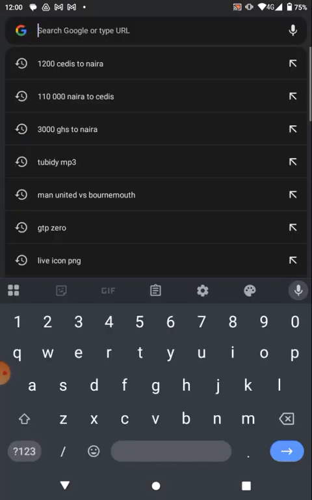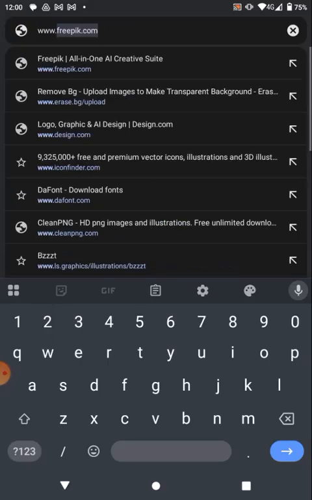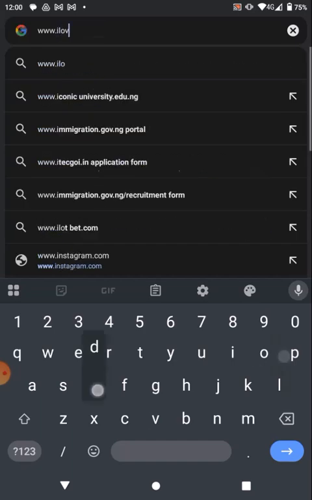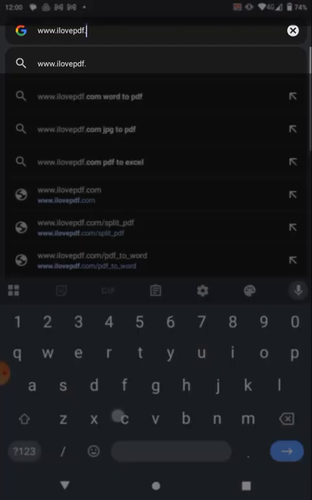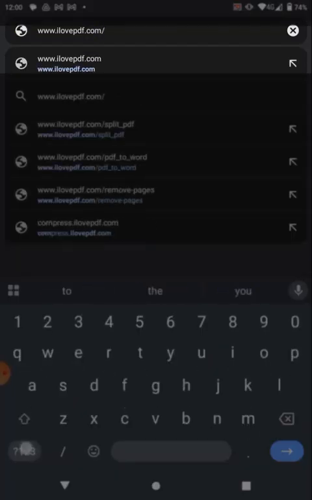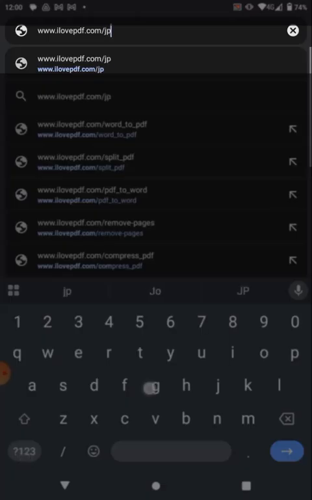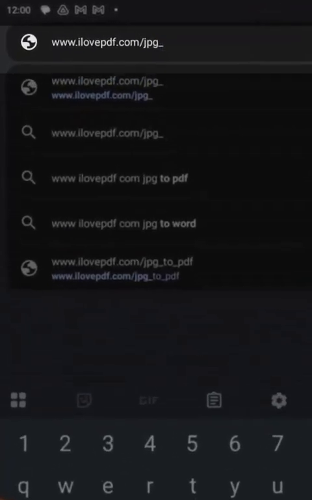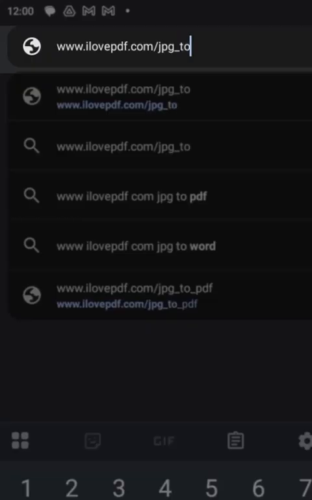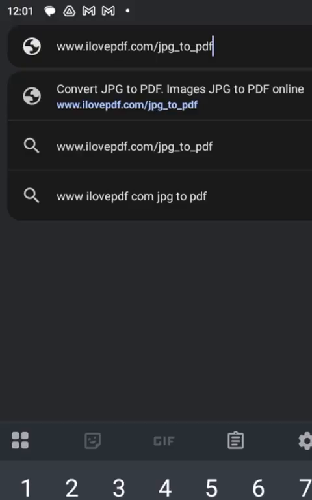Type ilovepdf.com/jpg, you put this underscore to PDF. All right, I hope you saw what I just typed. So you hit enter. So let's wait.